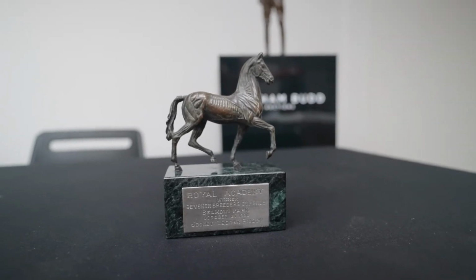Brilliant. And this tells me about here. I think it's from Royal Academy. Royal Academy was the horse that Lester amazingly won on in the Breeders' Cup, and this is the actual trophy that he got. It was 1990. He'd had some time in prison, but he came back, and no one thought he had any chance at all to ride. It was probably one of the most amazing experiences. I watched it on the television. I know plenty of people who were there said this was one of the most amazing days in the Breeders' Cup. I've been to the Breeders' Cup many times since, but that one, Royal Academy, is something very, very special.